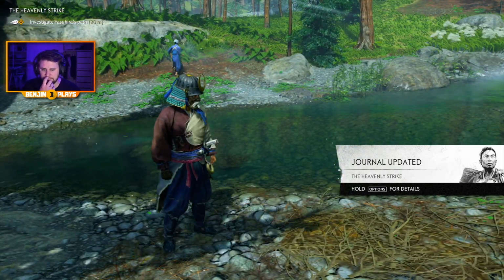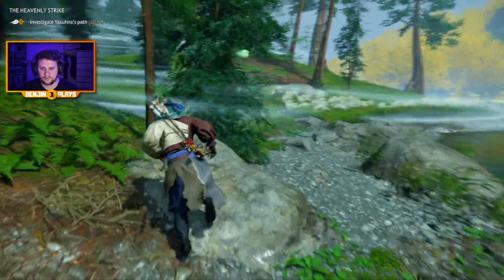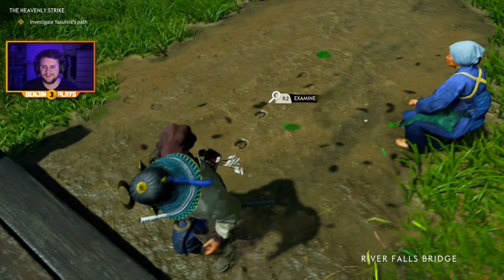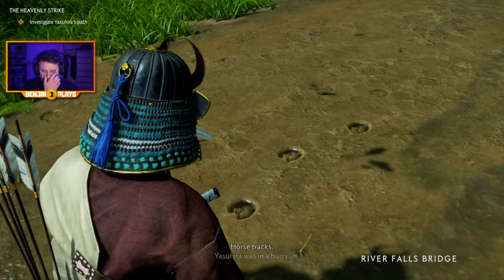Journal updated. The Heavenly Strike. Hold. Only 20 meters away from it. So I guess I just walk. Oh, it's this. Horse tracks. Makes sense. Yasuhira was in a hurry.